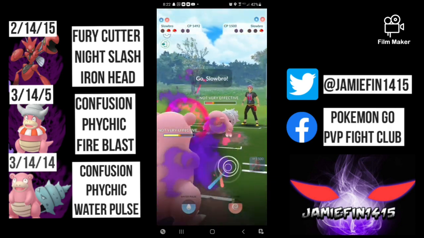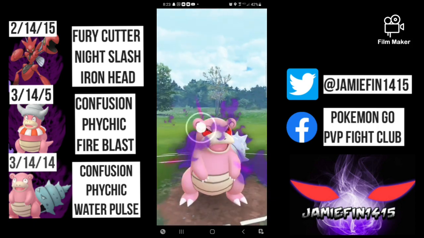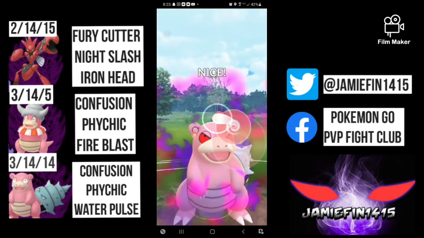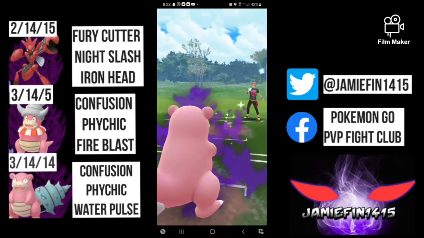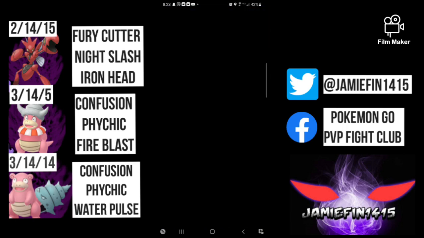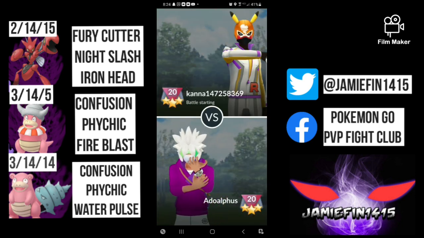They bring in the Slowbro. They are going to have to get to 2 moves. We get to the Psychic, and Slowbro is going to clutch up this game. Despite Niantic messing us over in the mid-game, we managed to pick up the dub. Beautiful play once again from Adoalphus, off to a 4-0 start.